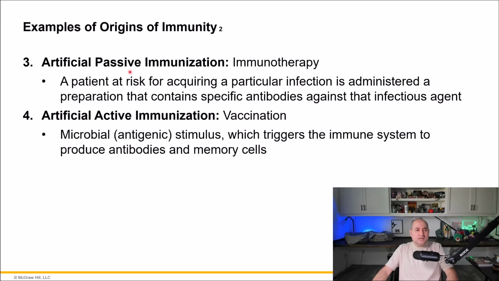Does that make sense? Artificial active, on the other hand, the best example of that is vaccination. If you get a vaccine, right? So a vaccine, let's say they inject you with the spike protein from COVID, and that challenges your immune system, right? It's artificial because the vaccine was done in the clinic, but it's active because it's going to stimulate your immune system. Remember, those B cells get activated, they form memory cells, and they form plasma cells to form antibodies, and you have that long-term immunity. Does that make sense? So hopefully now you understand those four categories.